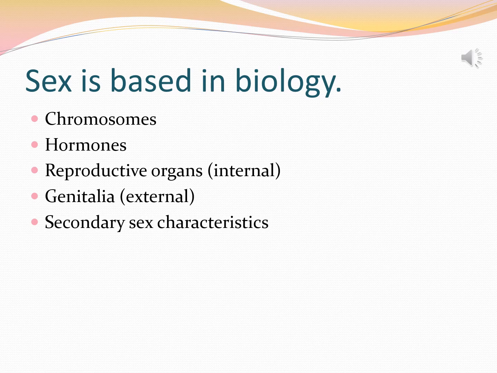When it comes to hormones, some people have a lot of testosterone in their bodies, which is a male-linked hormone, and some people have a lot of estrogen, a female-linked hormone. But these hormones don't always match up with what we would expect based on chromosomes. Some people with XX chromosomes have a lot of testosterone and vice versa. So again, sex may not be as black and white as you would expect.